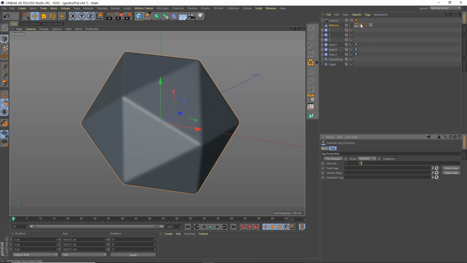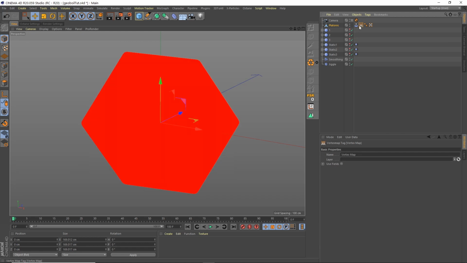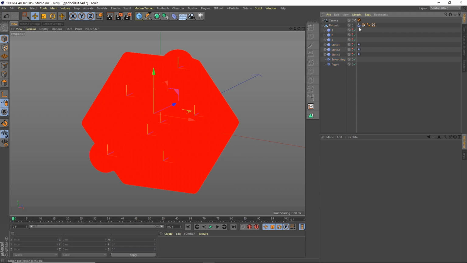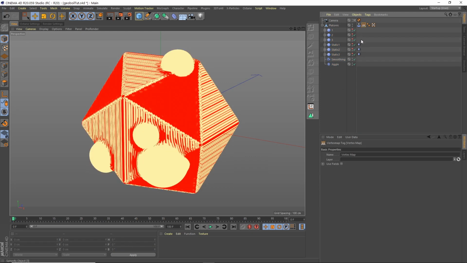Actually, no, sorry, we need to put the vertex map into the stretch map box. Then we're going to say fixed tension. So we've still got this red vertex map, and we're going to grab all of our objects, stick them into the platonic, and then you'll see we've got this yellow, which is where the object is being affected.